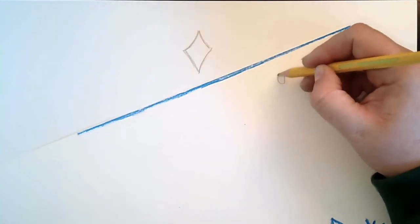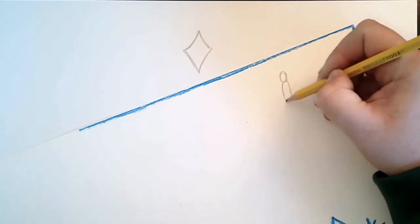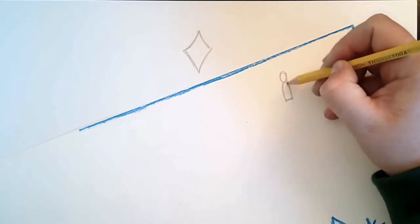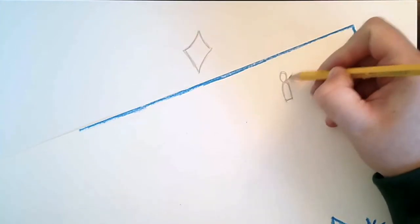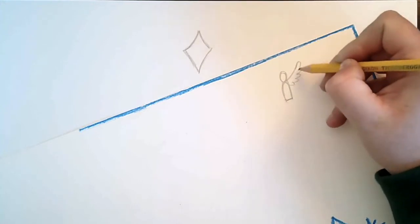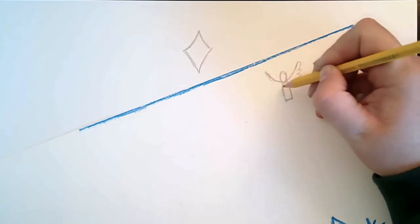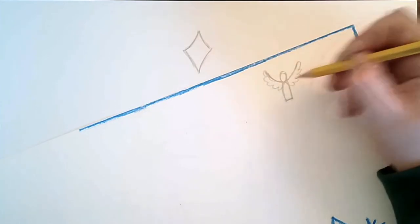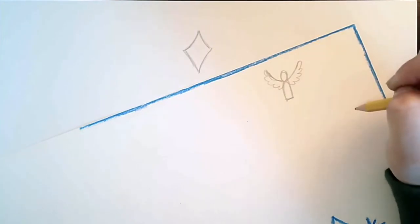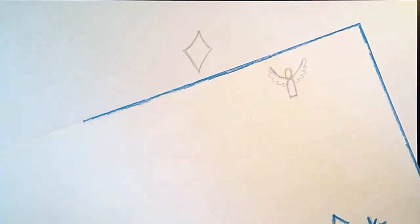So I would probably draw a circle for the head, an oval with a straight line at the bottom for the body, straight line for the wing, and then little cloud puffs underneath. So for the wing, we draw a straight line with little puffs underneath to complete it. So that's what our angel will look like, but I'm going to be drawing it with a white crayon only because I just want it to appear once we do our watercolor. So it's okay if it's not perfect.